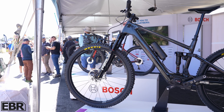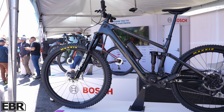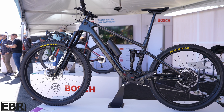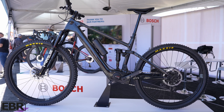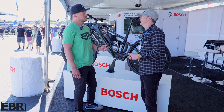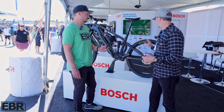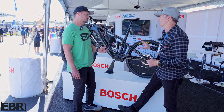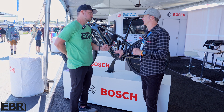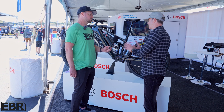They've come so far in the last four or five years, so we're really excited to see the next five years as well. What you will see — which isn't so known yet in the US but is already coming in Europe — is ABS, an anti-lock braking system, not only for all-road and trail riding but really for performance riding. There will be more products and more brake partners using ABS. And there are solutions around electrical shifting — we have what we call an e-shift platform, giving power and controls from the system to an integrated gear hub or to a derailleur to allow automatic shifting. There is more to come.